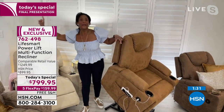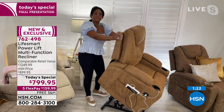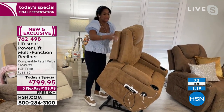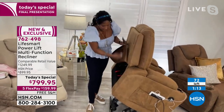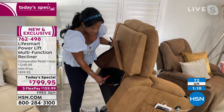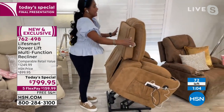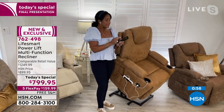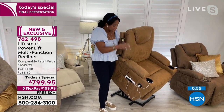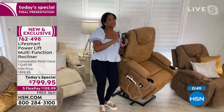This chair is going to come to your home at the front door in one box — it weighs about 100 pounds. It's a large chair, but it's only two pieces. You'll just have your neighbor or spouse or a friend help you slide this top part in — these two pieces slide in, very easy. On the back it's got just a couple of cords. They match up — you plug this in and the entire chair is motorized and everything works from the remote control. The USB ports will be charging whether the power is on or off. From this remote control, you can control all of the features.